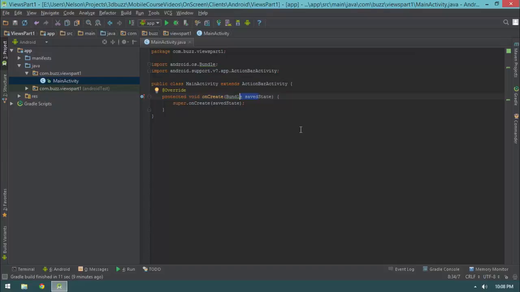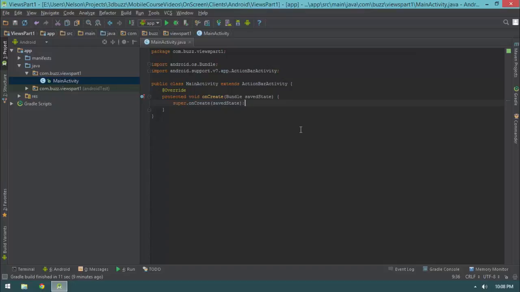Then the Android operating system keeps that bundle around for as long as it needs to, in case our activity is to be recreated for whatever purpose. If it is recreated, it gets passed into the onCreate method so that we can reinflate all of our local variables. The saved state will otherwise be null if this activity is being created for the first time.